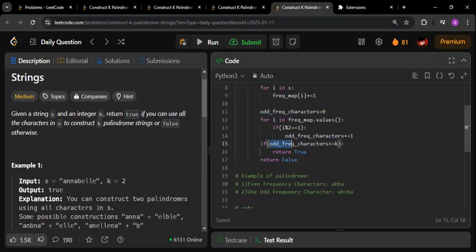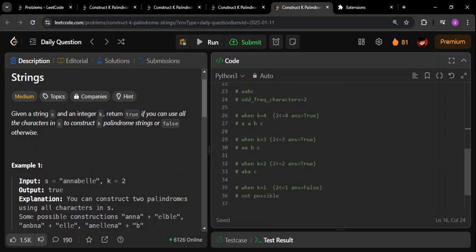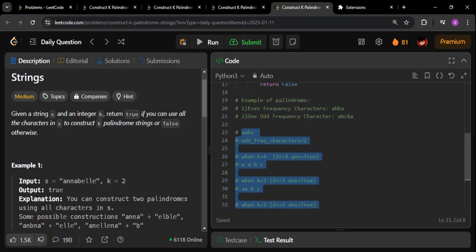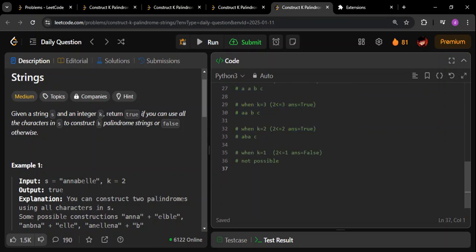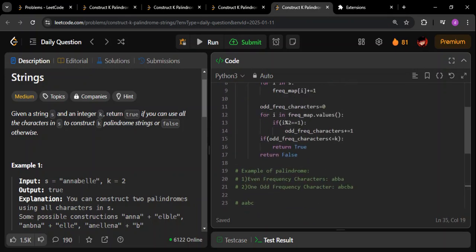Now, if the number of characters having odd frequency is less than or equal to k, then we are good. We can return true, that it is possible for us to form k palindromic strings, as I showed you in the case here. Similarly, you can prove that it is always possible whenever the number of odd frequency characters is less than or equal to k. But if the number of odd frequency characters is not less than or equal to k, in that case it is not possible.